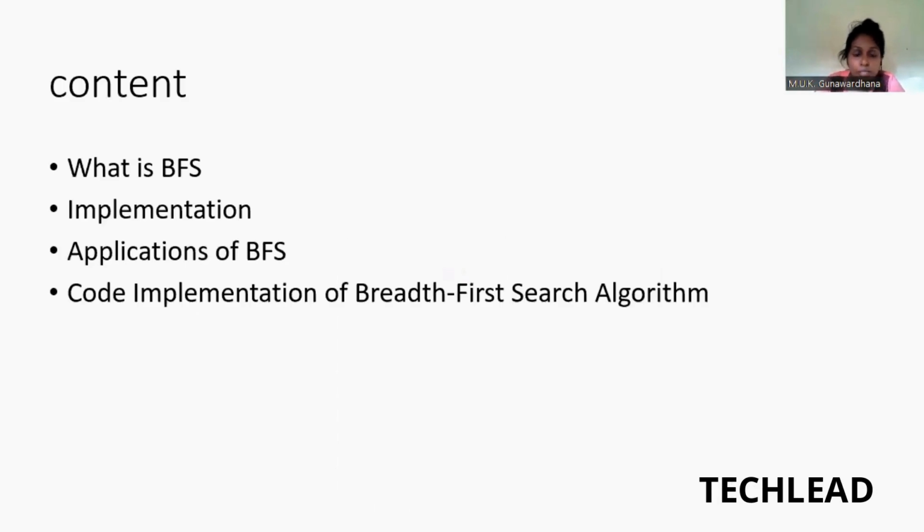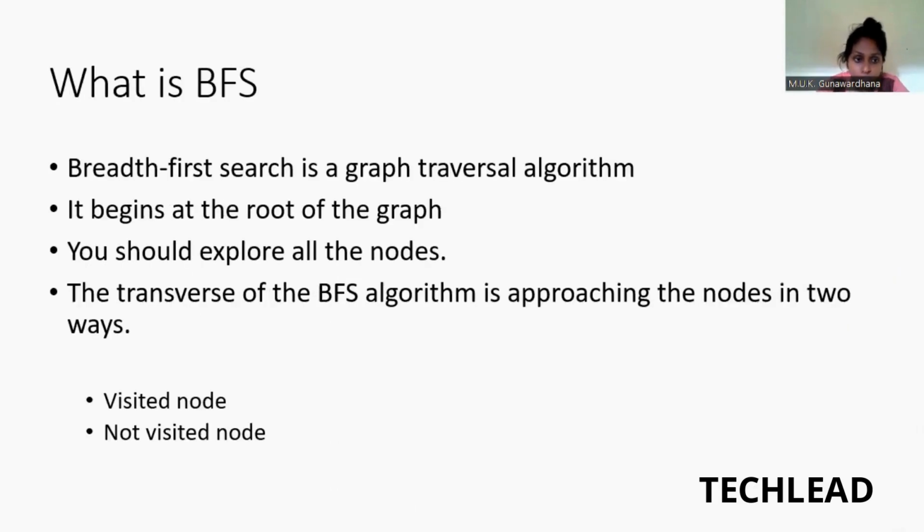These are the topics. Today we are going to talk about the breadth-first search tree. What is the breadth-first search? The breadth-first search is a traversal algorithm. It is a graph search technique. There are two types of traversal algorithm, depth first search and breadth first search. But today we are going to talk about the breadth first search algorithm.